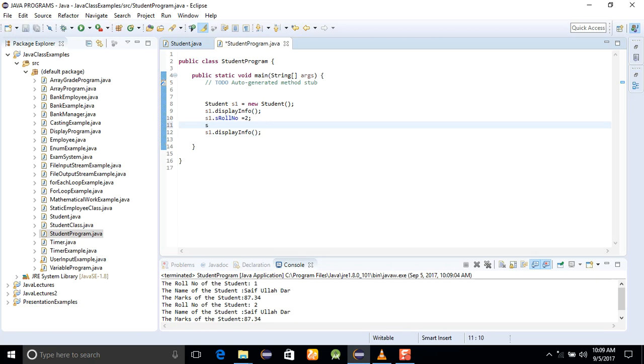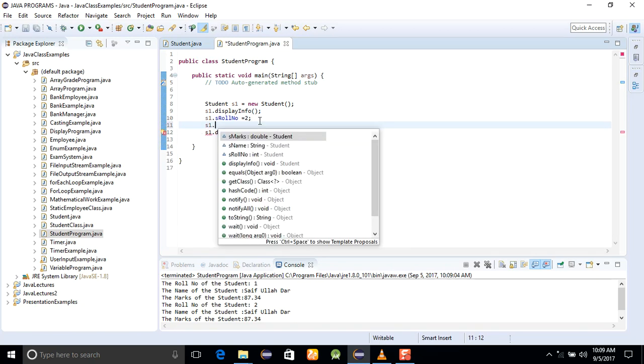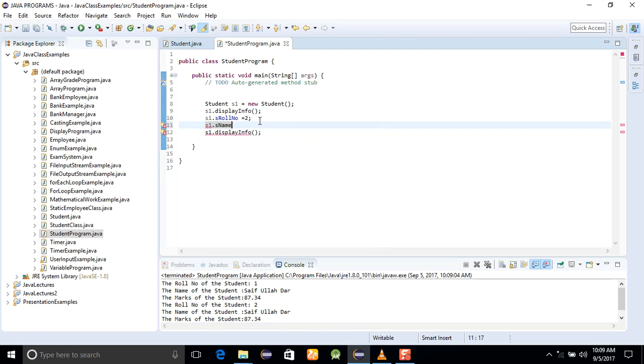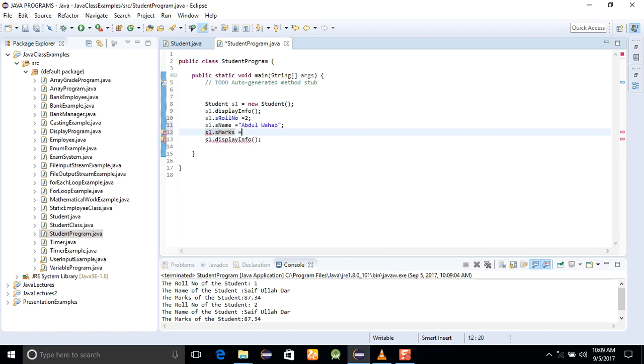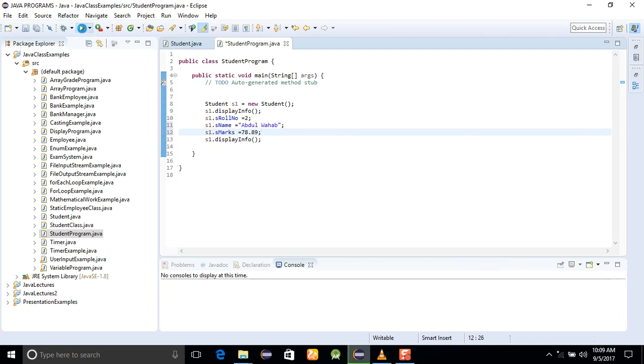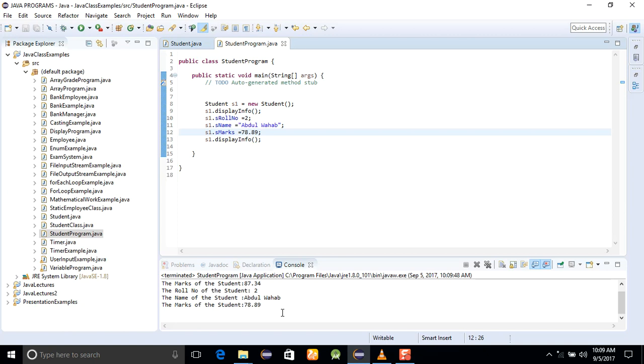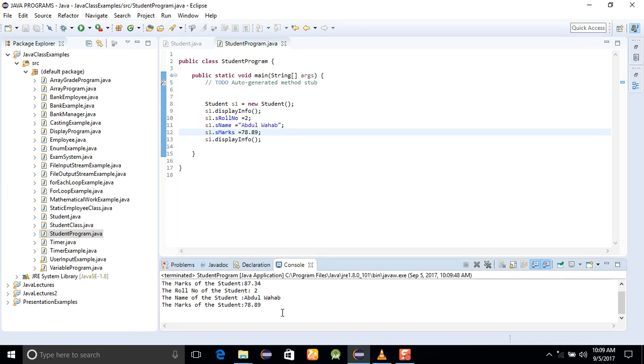Similarly, if I want to change s name to Abdul Wahab, and s1.sMarks to 78.89, and then run this program, you can see all the values are changed accordingly.